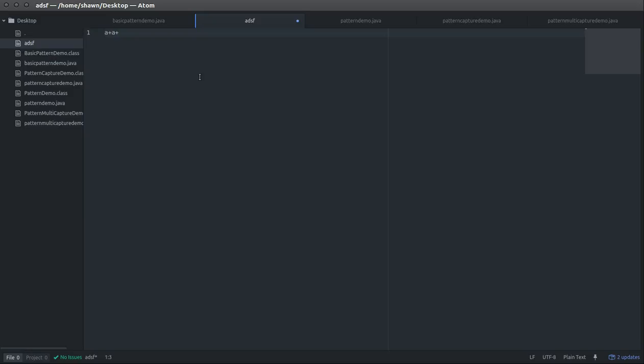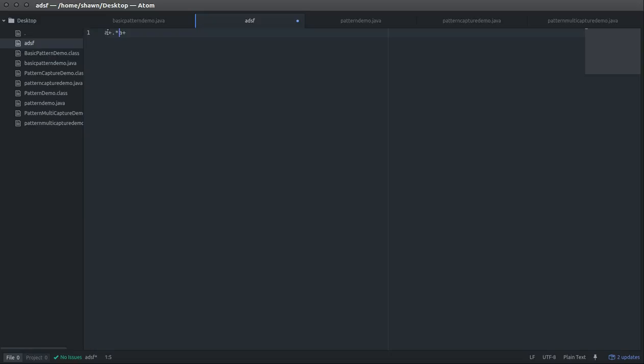Now, sometimes, and this is the case in Java, you have to add a little extra information. So what you have to do is put a period and then an asterisk. The period and the asterisk essentially means 0 or more of any character.